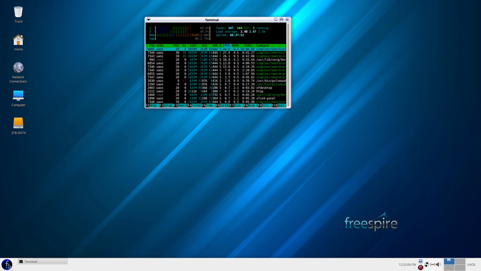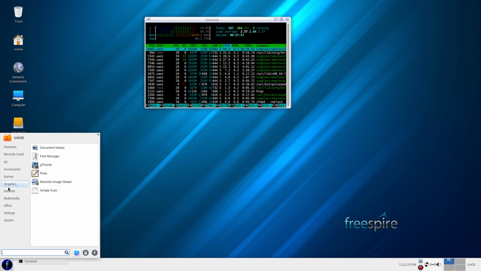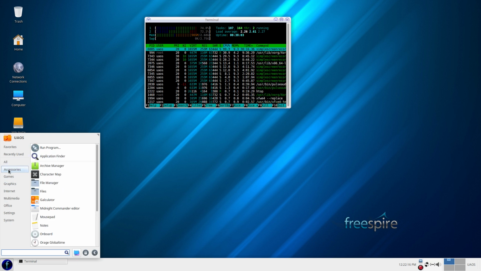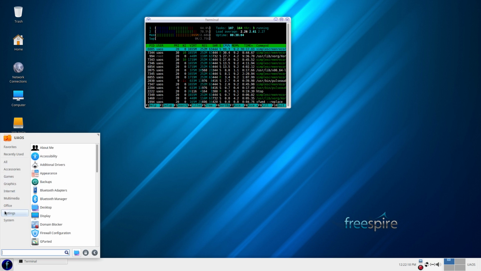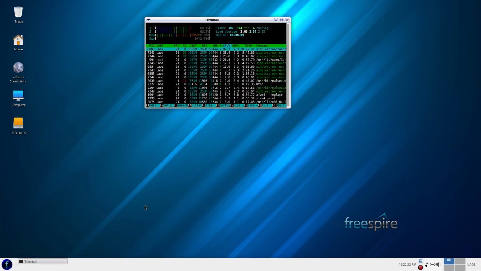I'm liking it. It's pretty nice. It's an interesting Xubuntu derivative. A few applications, enough to get you started, but a little bit of work to get it where you want it to be as far as office applications goes and other things. Thank you.